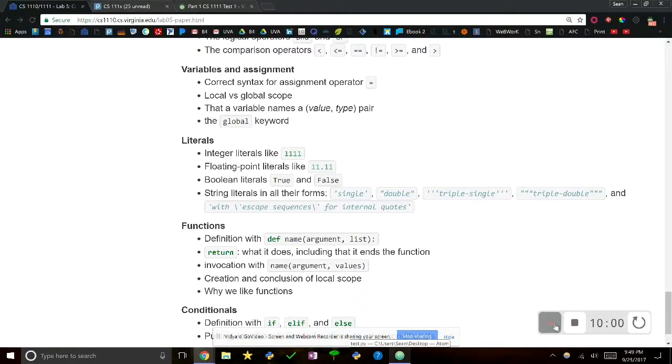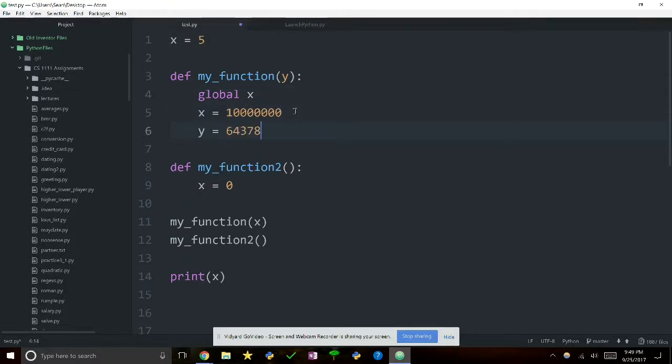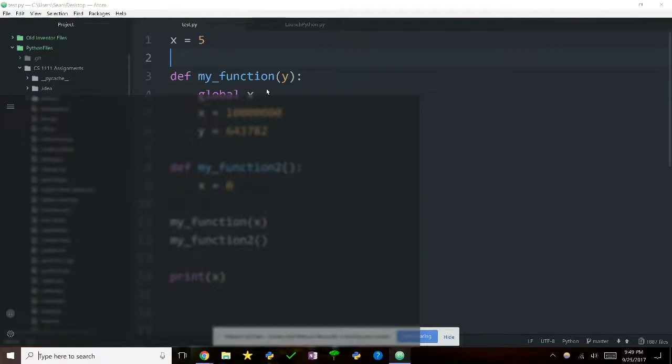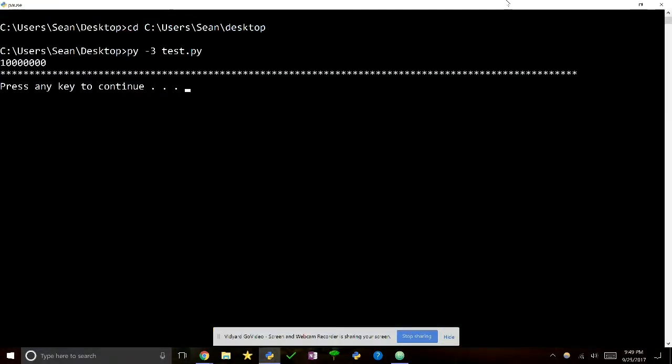So yeah. All right, so I'm in a little tricky situation right here. I said that I added a little parameter right here. So this function is going to take in something called y. So when we pass in x here, I'm saying, okay, now wherever I see y, I'm going to deal with this 5 value right here. Well, I don't see any y, so whatever. It's not going to do anything. I could say y equals whatever, and still it's not going to do anything. But the global x, I'm still going to change this global x. So it's going to be that 10 million thing there. Yeah.